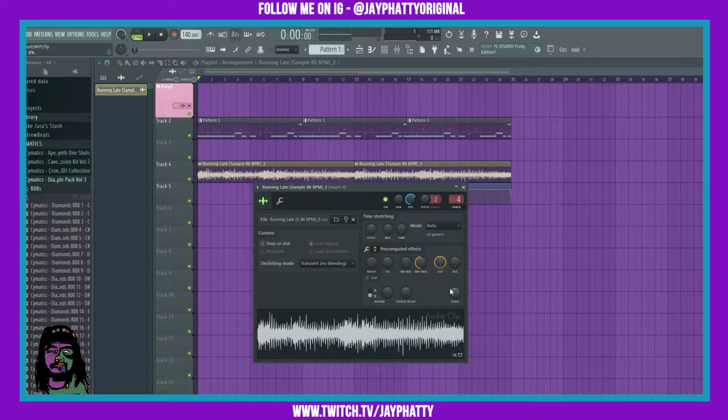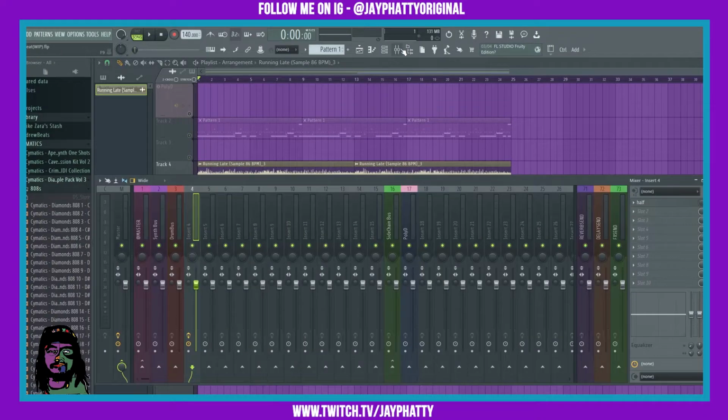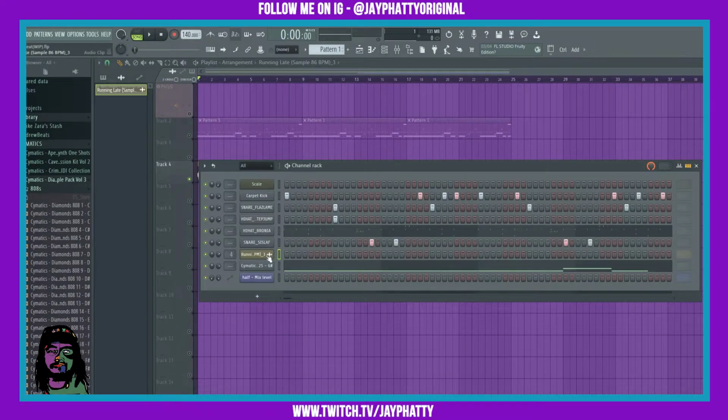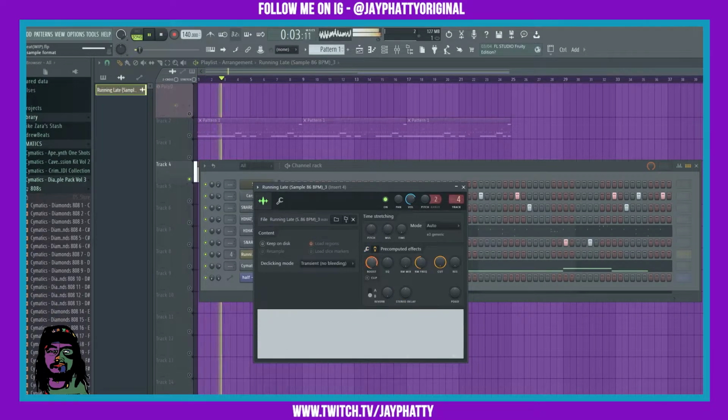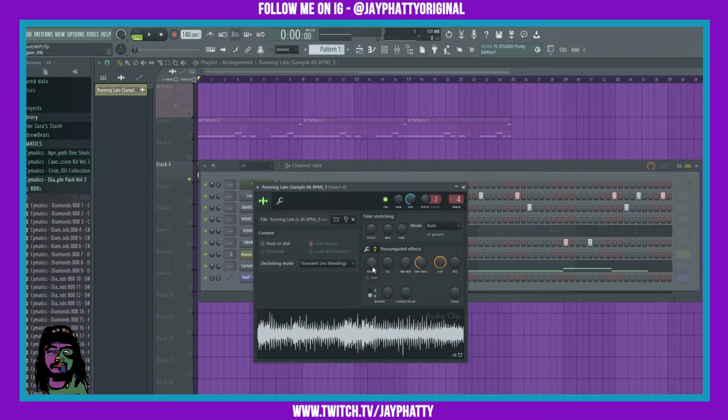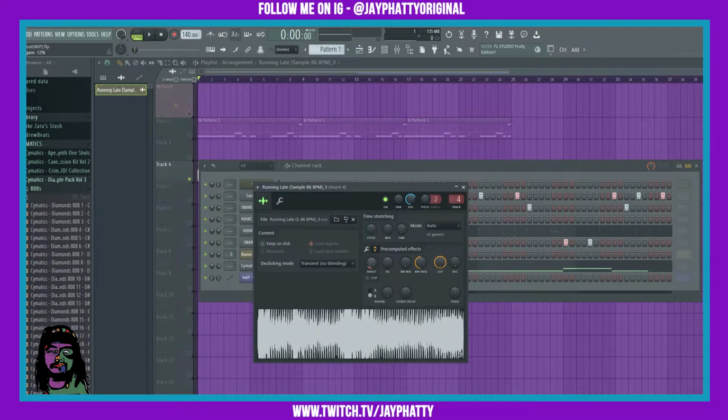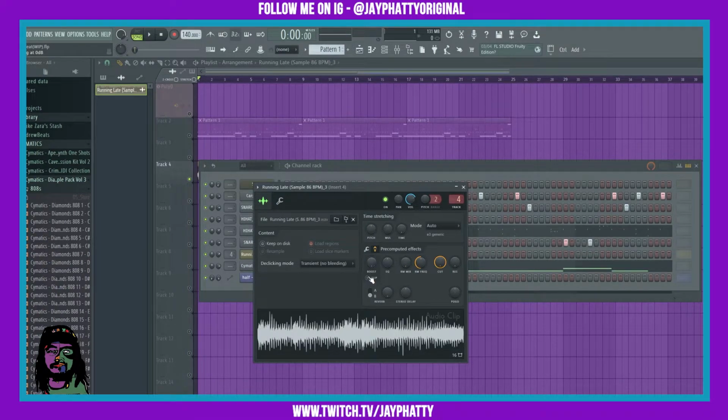Okay, so let's mess with some of these effects. We're just gonna solo the melody so we can really hear it, and then we'll hear how it sounds with the drums. As you can see here, if I boost it, it can really destroy the waveform. So be careful with that. You can add clipping at 0 dB as well.